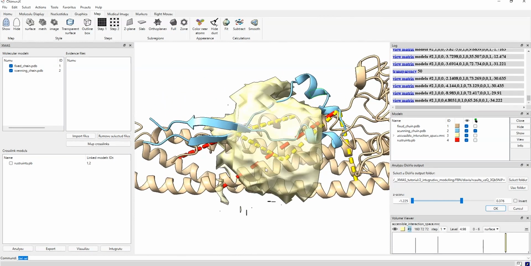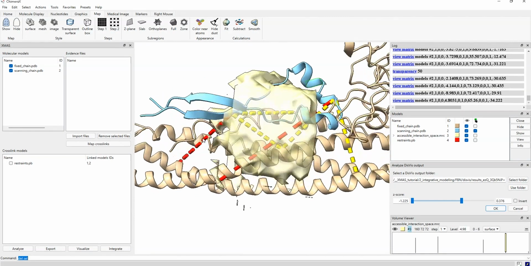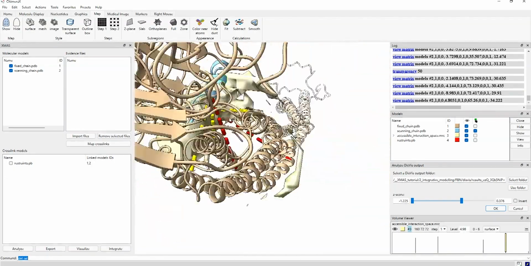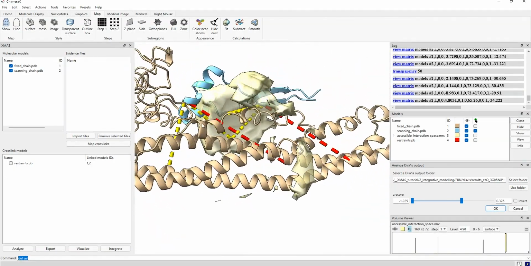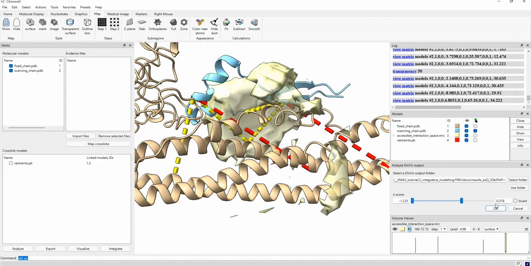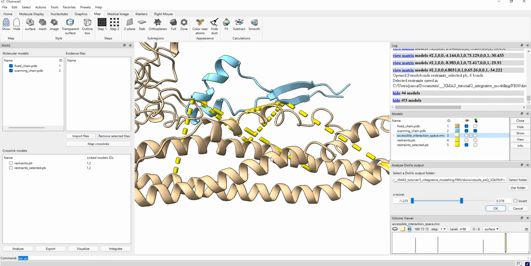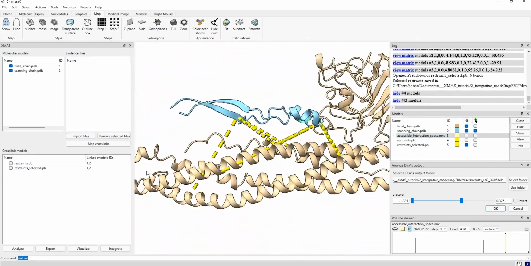In this case, you will see that some of them are still violated, but this is because we're just looking at the center of mass. It's not a proper docking yet. So when we are happy, we hit the OK button, and you will see a new model with the restraints selected will appear in your models, and this will only contain the ones that we filtered out.